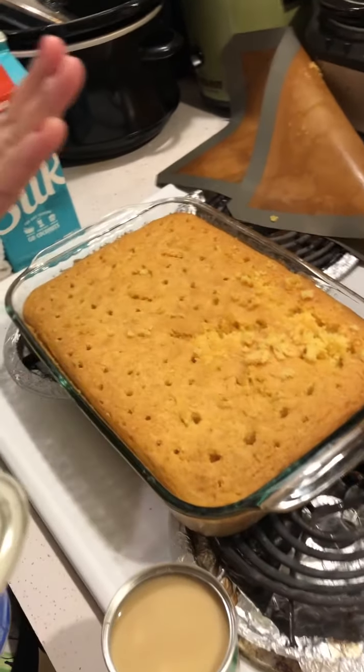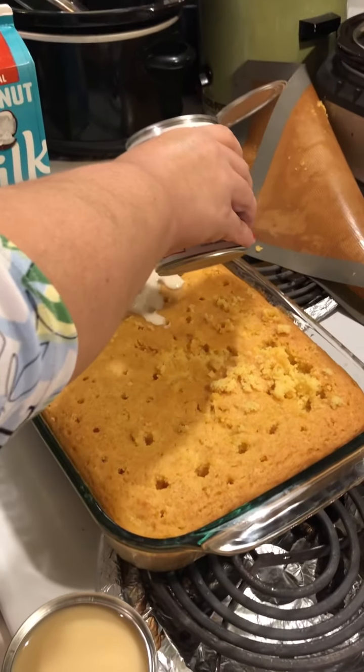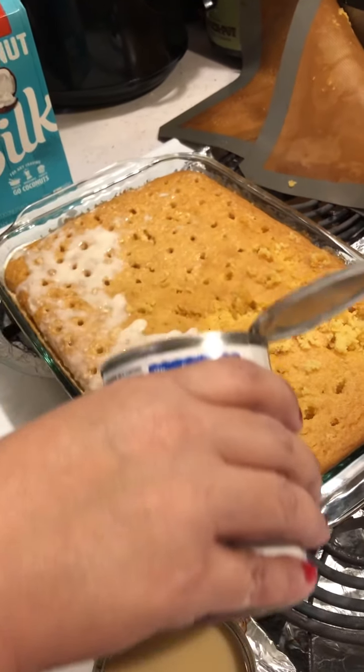Now, watch what I'm going to do. I'm not even going to mix them together. Some people like to mix them in a bowl together. I'm not going to do that. I'm not going to take out more bowls. It's extra. I'm just going to pour it.